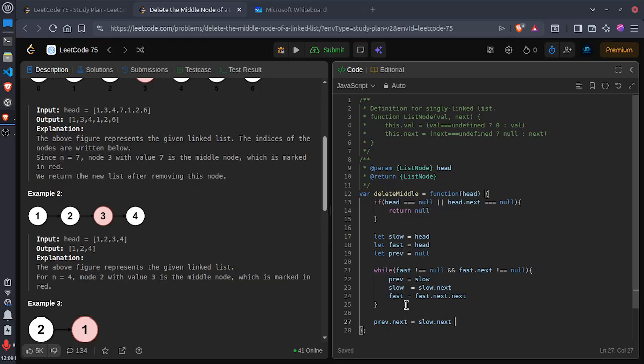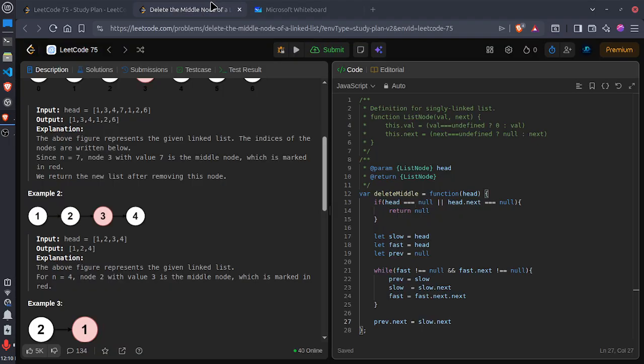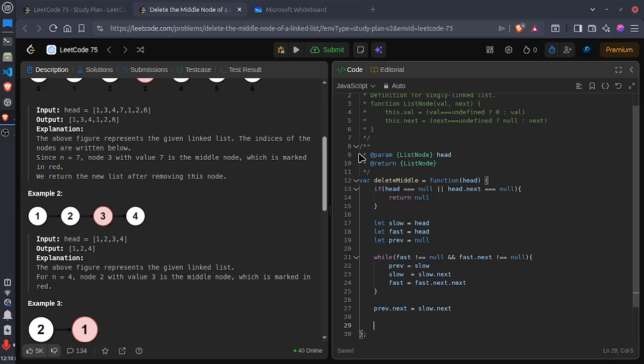It connects the previous node directly to the node after slow, means it just makes a new connection from the 4 to the 1. Means instead of this series, it just bypasses this by previous dot next to slow dot next. Here slow dot next is the 1, and previous is this one. So the middle node gets skipped here, and return the head.